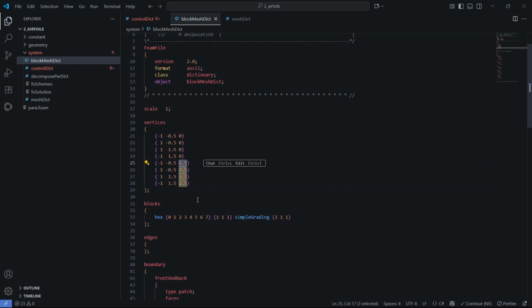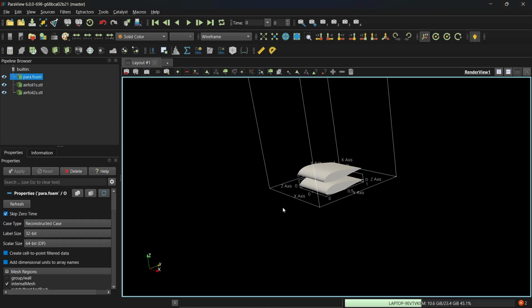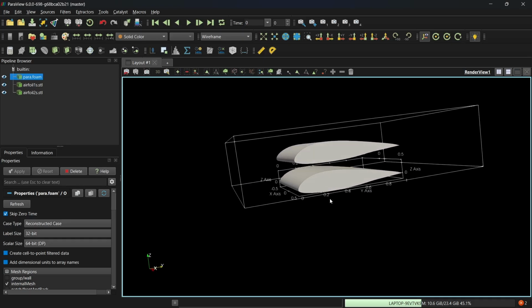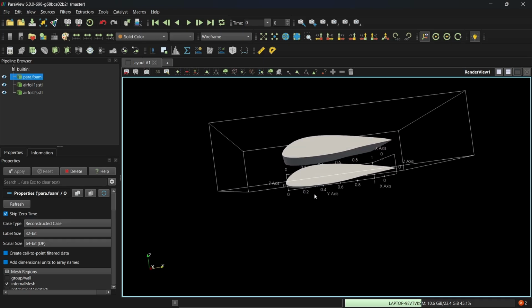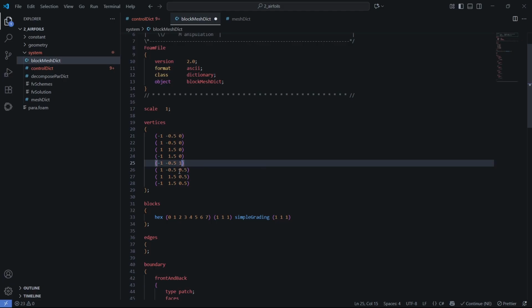It should have been 0.5, not 2.5. Okay, but the lower part is still intersecting with it. So let's do one thing. Instead of this 0.5, let's keep it as 1.